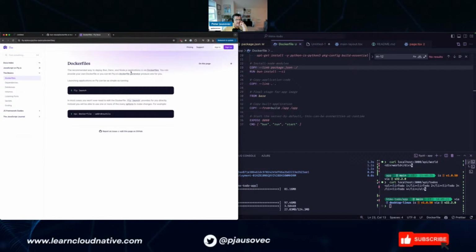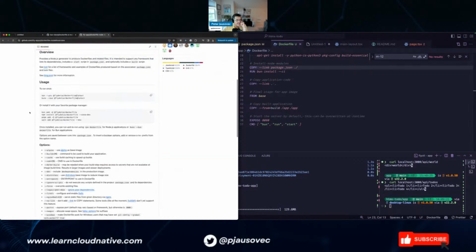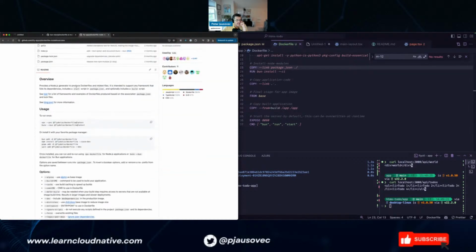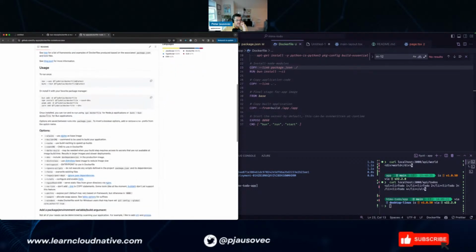Docker files. You can provide your own Docker file, but the Docker file generator provides a Node.js generator. It depends on a start script. An option includes a build string.